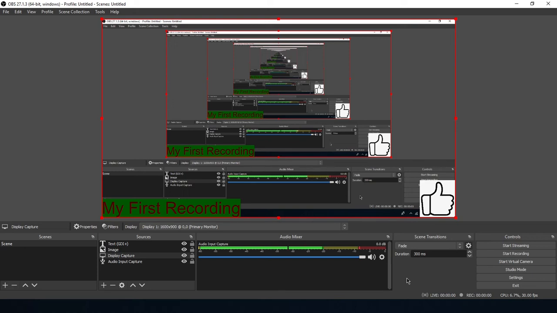Hi friend, in this video I am going to show you the best settings that you can use in order to record a high quality video using OBS Studio software. When you start recording a video using OBS software, you might have seen that the quality of the video you are recording is not good. The video is a little blurry and the content is not showing properly, or it is not that clear.